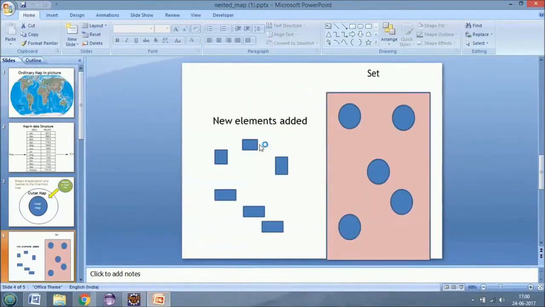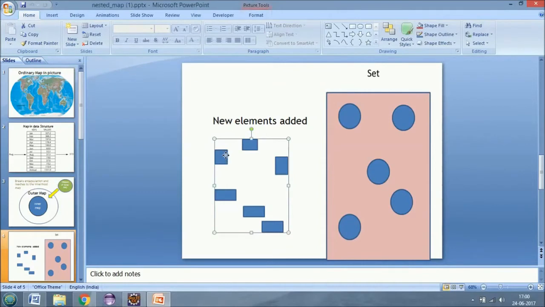I was already having certain values inside the set, as you can see in this picture. If these are the new elements which I want to insert into the set and I am not reinitializing the set, what would happen?